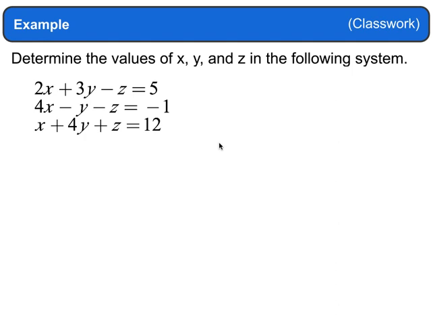In lesson 30, linear systems and three variables, we're going to start with example number 1. That means we're going to skip exercises 1, 2, and 3. Those are optional. If you want to do those, then do those. But we're going to focus on a three-variable linear system where we have an x, a y, and a z.